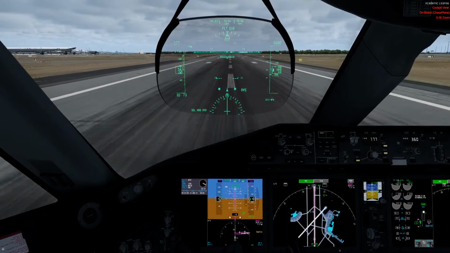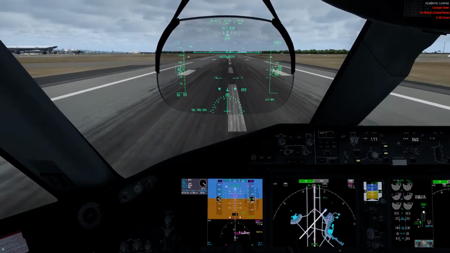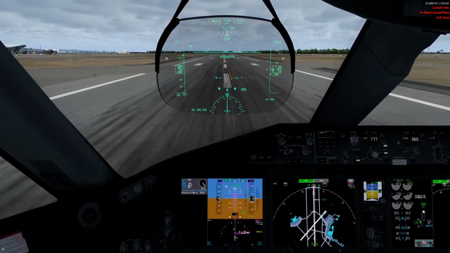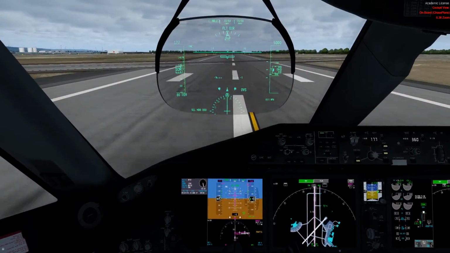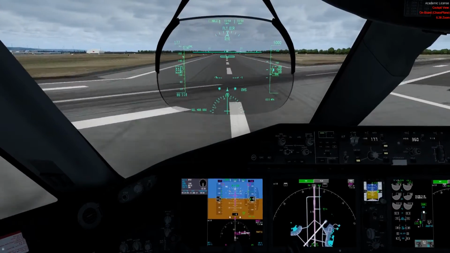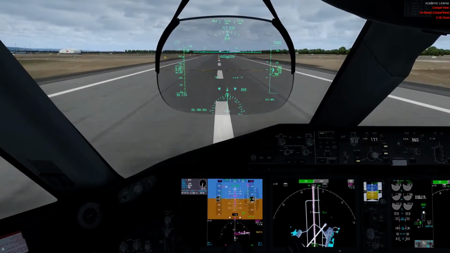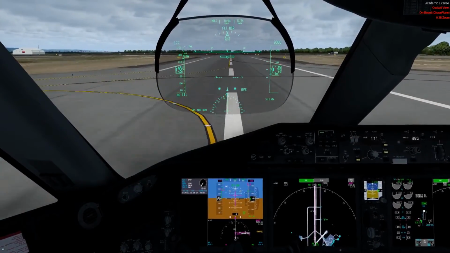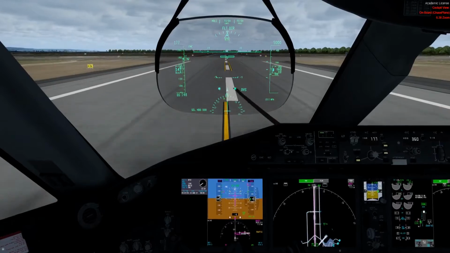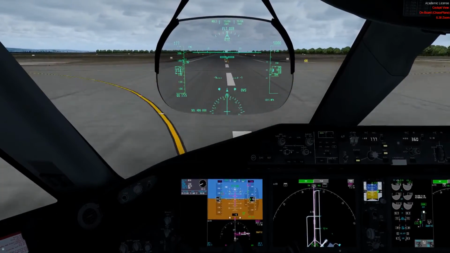And we are rolling. 80 knots. 80 knots is checked. We're super heavy today. Gosh, we're going so fast.